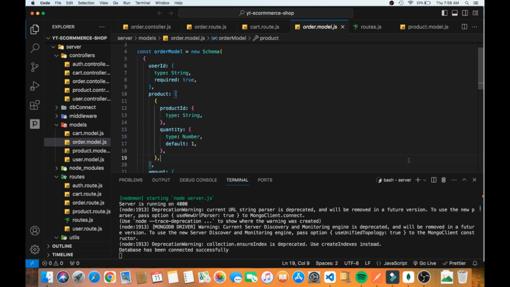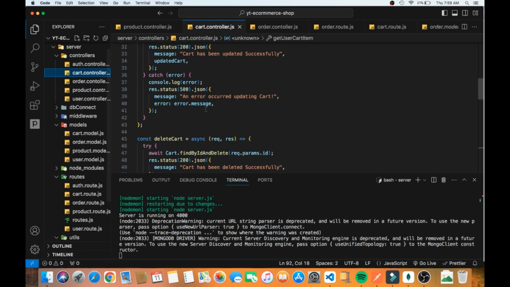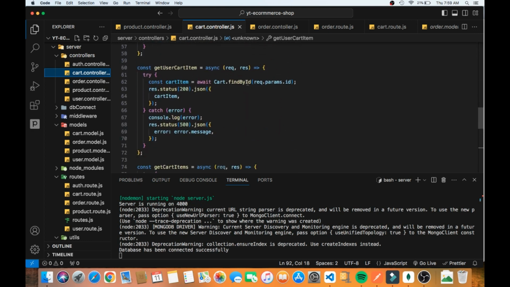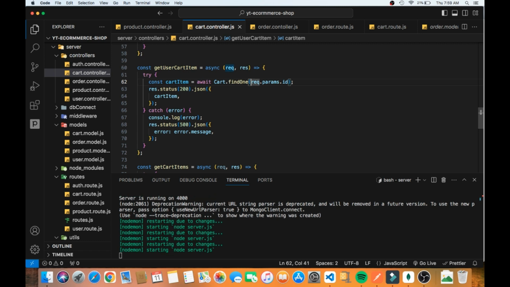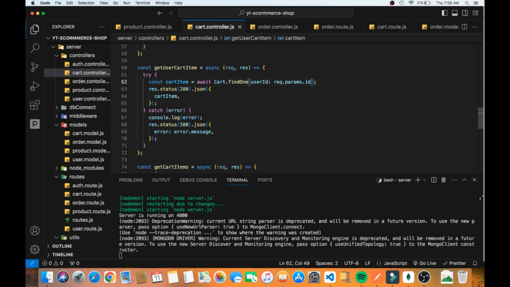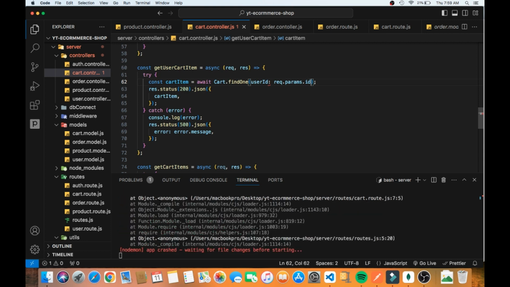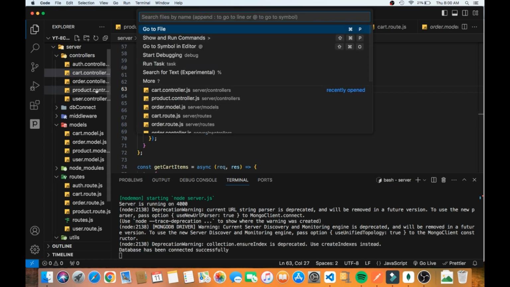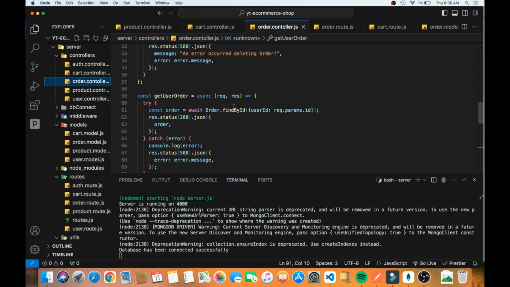But before we do any of that, I would like us to add or correct one more thing from our previous video. So I'm going to go into the cart and the order. Where we are getting a user cart, you have to find one, and then we find one with the user ID. Don't forget to put this in your curly braces. And then with the order, I can get the order on here. So with the get user order, you find one.